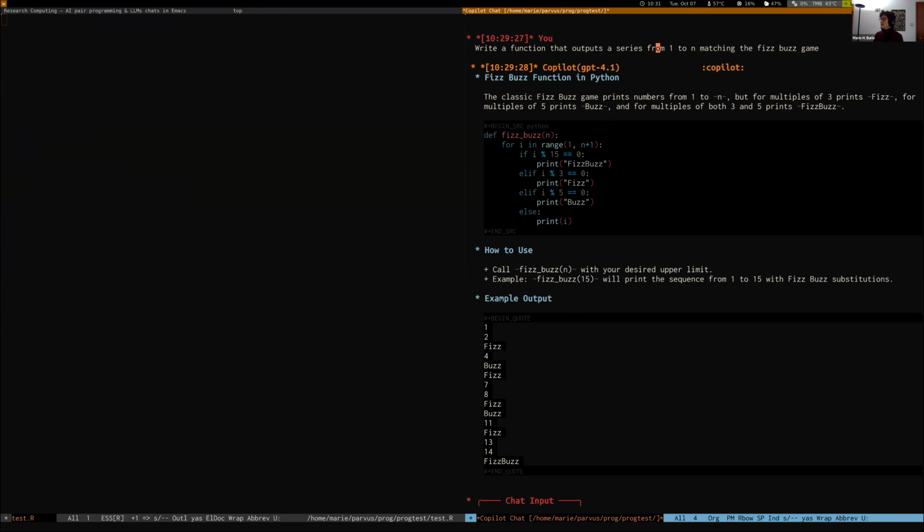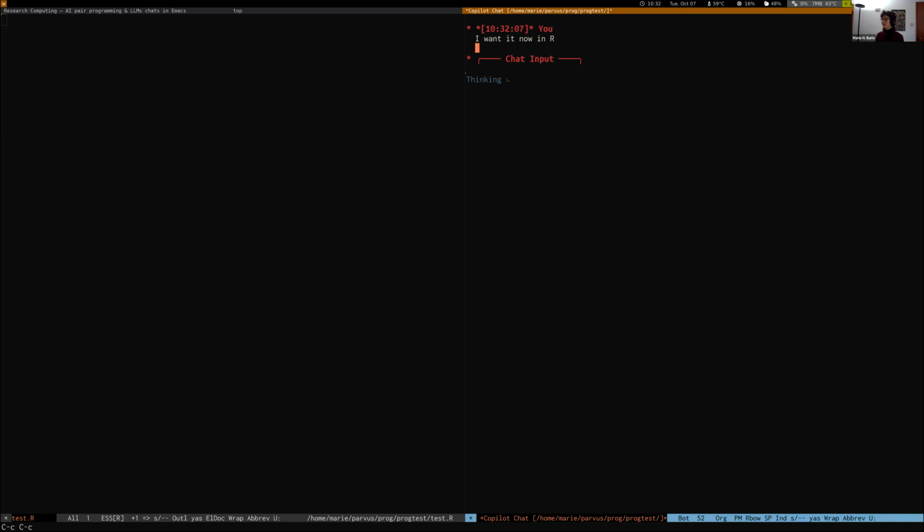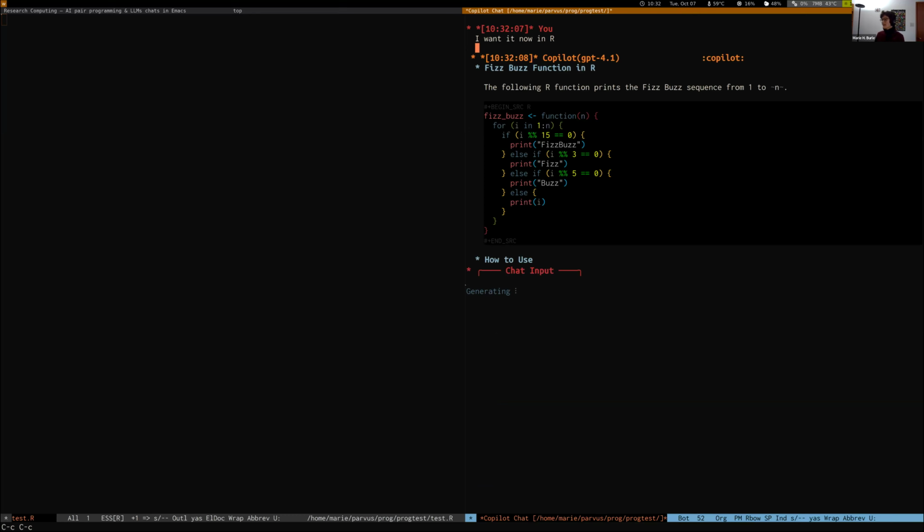Earlier, when I tested it with exactly this prompt, I had given it as a context my test R file, and so it knew we were in an R file. So let's fix that. I want it now in R. Yeah, thanks, Alex. Of course, that would not work. So, okay, yeah.